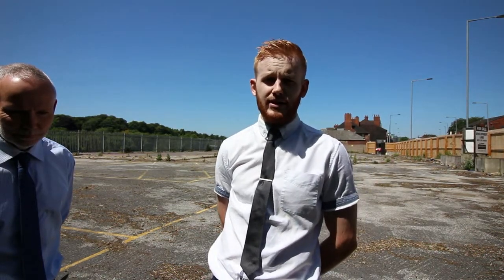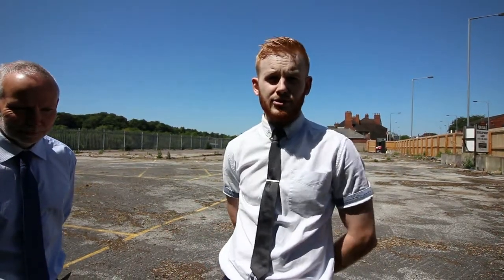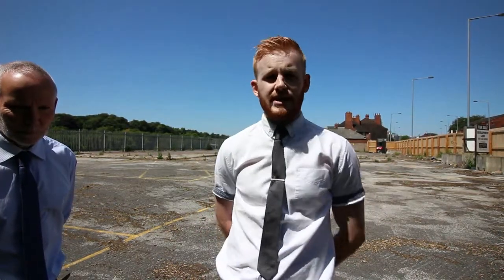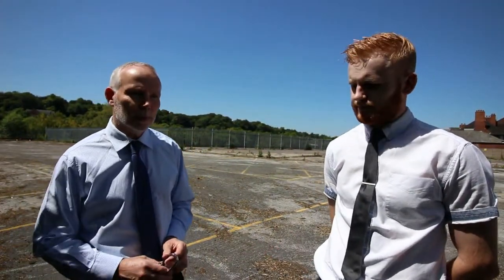Slightly different in the sense there's around 18 apartments that have got balconies, so it's an added little feature. Similar communal facilities, there'll be a gym, a large communal lounge for the students to relax in. And obviously it's right next to the main road, so it'll be the first block that cars will come to. And talking of cars, within the development itself there is a number of allocated parking spaces.